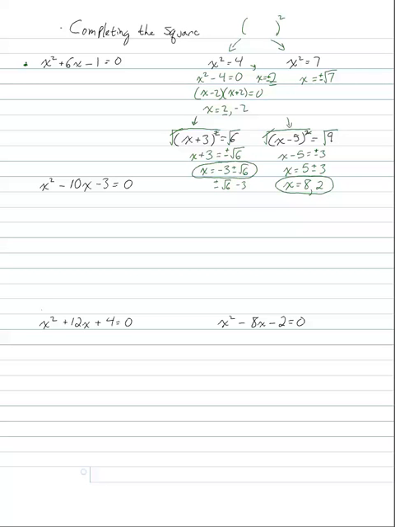X squared plus 6x minus 1. We're going to go back to here. Well, I now know that if I could somehow get it so that left side is written as a perfect square equaling a number, then I could solve it. Same way I did the x plus 3 equals 6 and the x minus 5 equals 9, whole thing squared. Keep forgetting to say that. So let's see if I can rewrite it so I get that left side to be a perfect square.